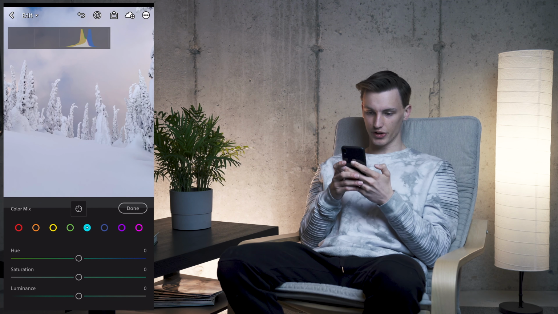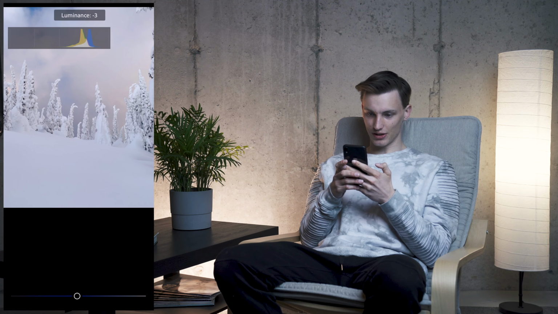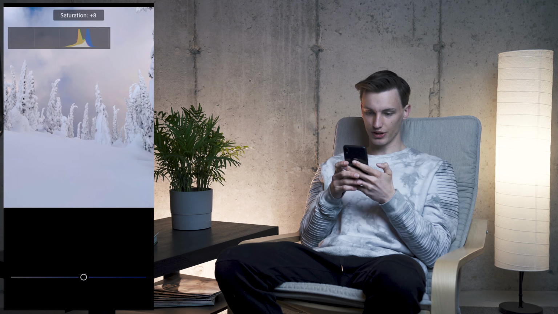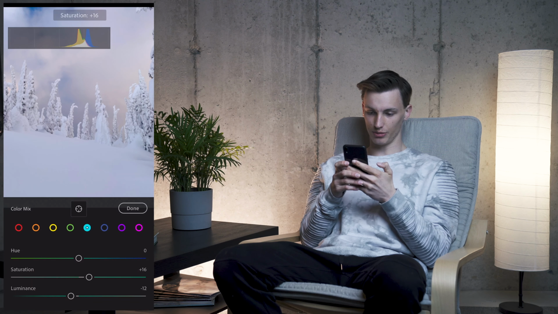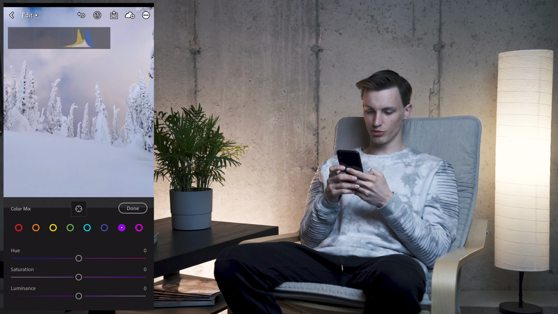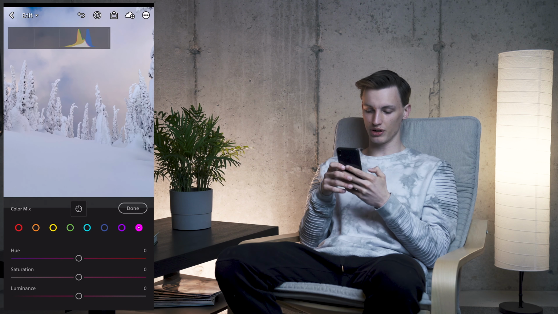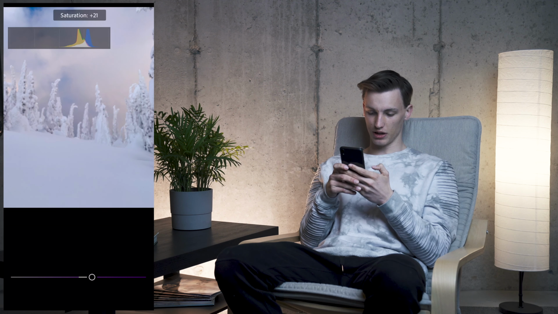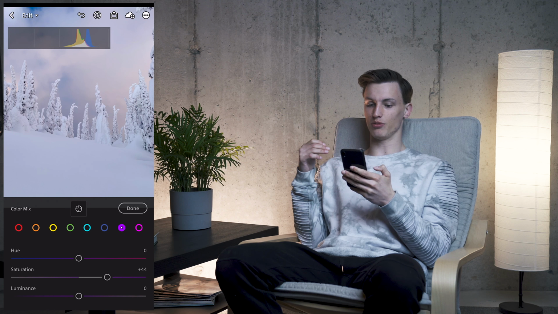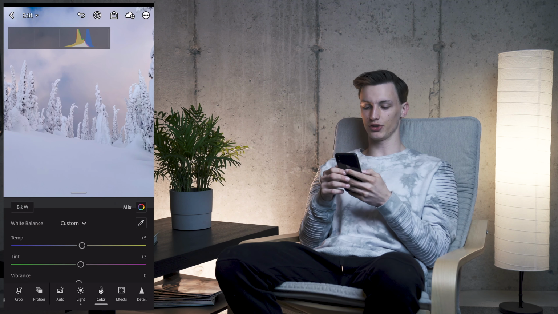For the blues, what we want to do is bring down the luminance a bit, that way you can see the detail in the sky, as well as bring up the saturation a little bit. There's no greens, there's no purples, there's no pinks, but just for the sake of it, just in case there are a bit in the sky, once again, just bring up that saturation so that I can boost how it actually felt in real life.